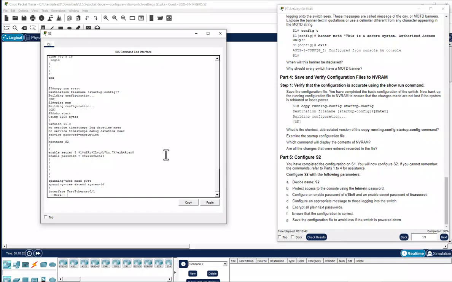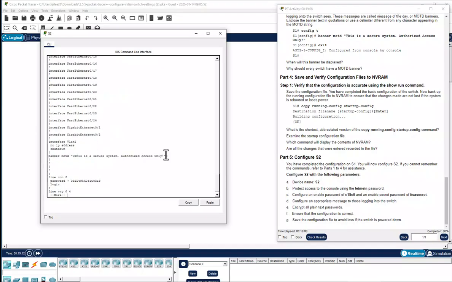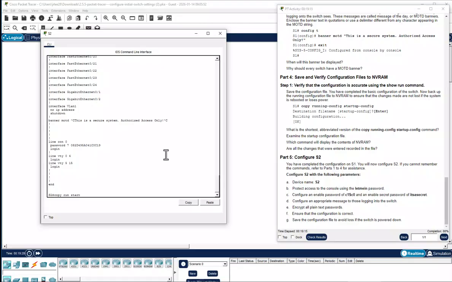Say, for example, you're working on a switch and you go through all the hassle of setting everything up, and you've got your IP addresses and your gateway address and everything's looking good, and then all of a sudden somebody comes along and kicks the power plug out of the wall. Well, then you're going to lose all your work if you haven't written to your non-volatile memory. So if you forget to do the copy run start, then when that switch power cycles, it's going to go right back to its factory configuration. You're going to lose all your work. And that has happened to me more than once.